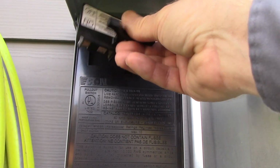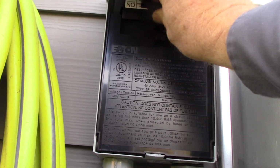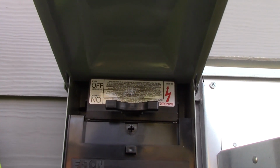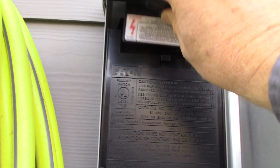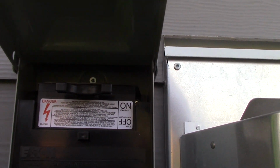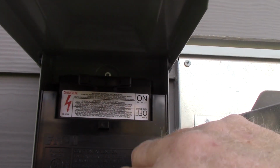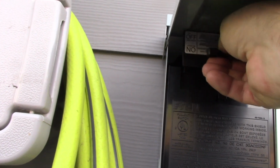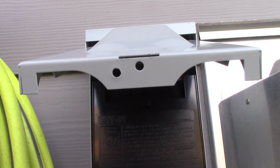But we were going to flip it now, shove it in upside down, and you can see the off is right side up. So off like that. Shove it firmly into place, and you can see on is right side up, and that's plugged in. So again, we'll leave it disconnected. Okay, we'll close the box.